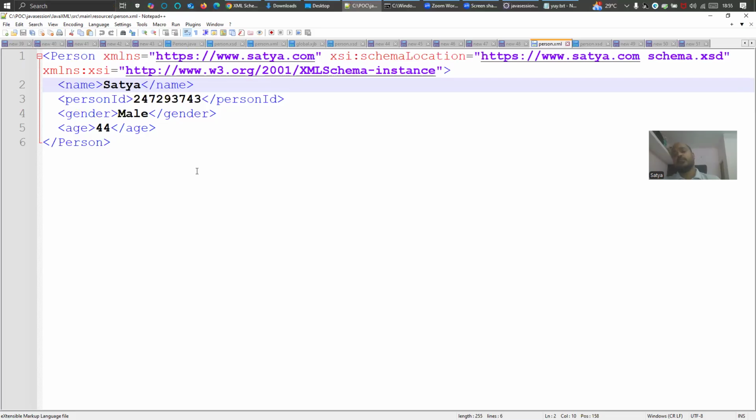And one more thing I want to say before validating this XML against the XSD. See, what is the importance of XSD and DTD? Another importance of XSD and DTD is whenever any person or any application is sending a request to my application, and if I have the XSD or a DTD, that agreement with me, whatever application is going to send me the request should validate against the XSD, to check the XML is following the contract or the agreement which was decided during the implementation. So that is the reason you validate your XML data against the XSD, and if the validation is successful, that means whatever data you are getting from the client side or from some other application is valid. Right?